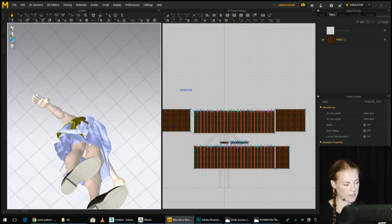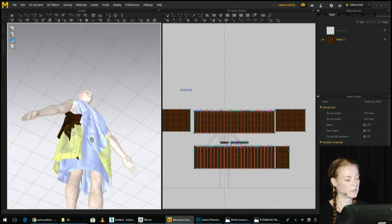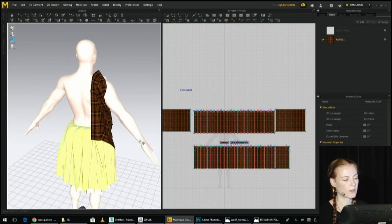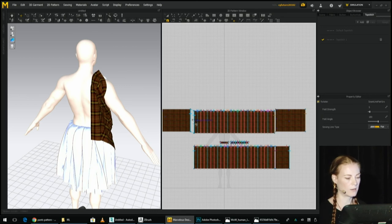So the top is behaving really, really nice. It's just having a problem connecting to the inside there, logically. So I might actually have to, oh God, this is going to suck, unfreeze the pleats and kind of iron that out. What do I want to do? You know what? If that's really angry, and all I need is something back here going down into that, this could actually drop really nicely as just a continuation of the shoulder and just pretend like that half of the kilt was just up and tucked. So I'm going to undo that seam because it's just going to be mad the whole time, and it's not artistically gaining me anything.